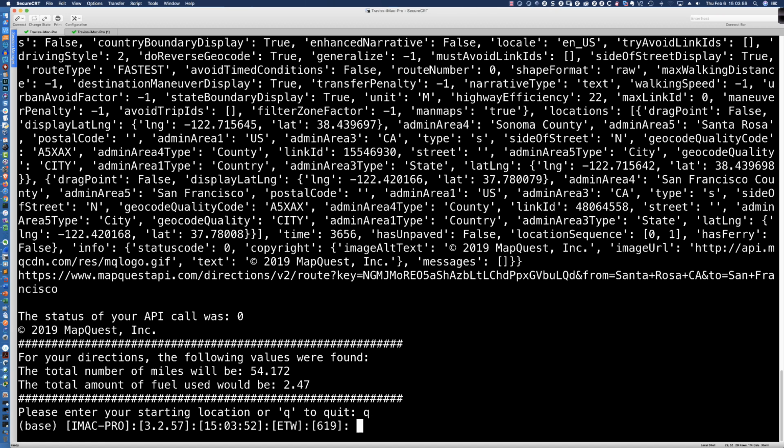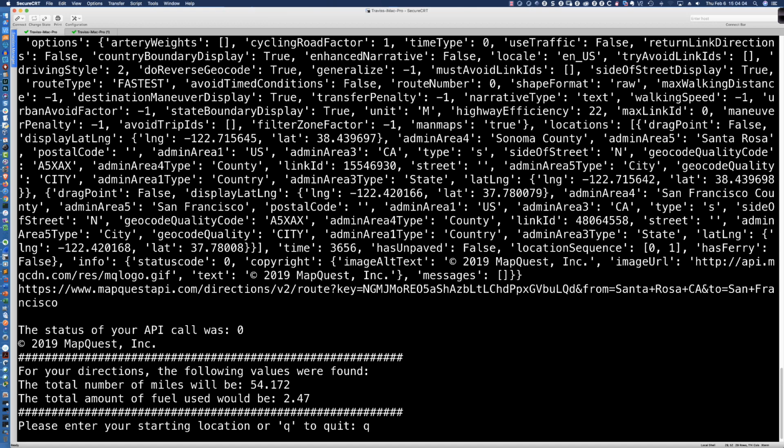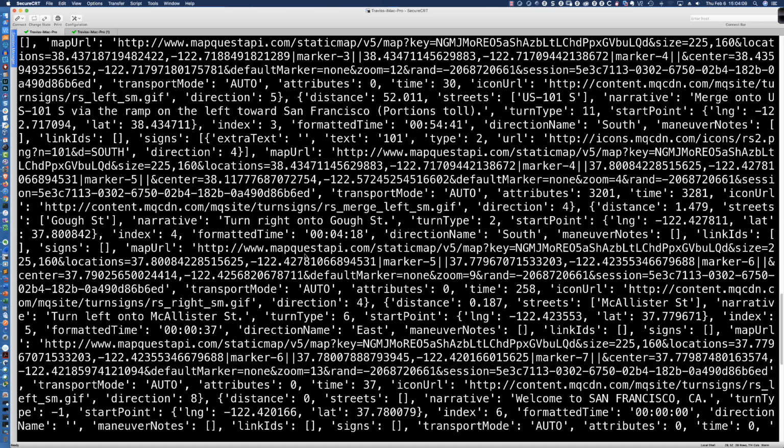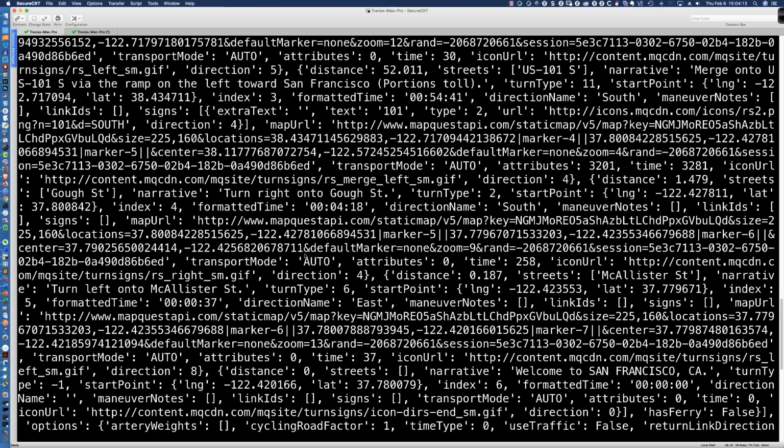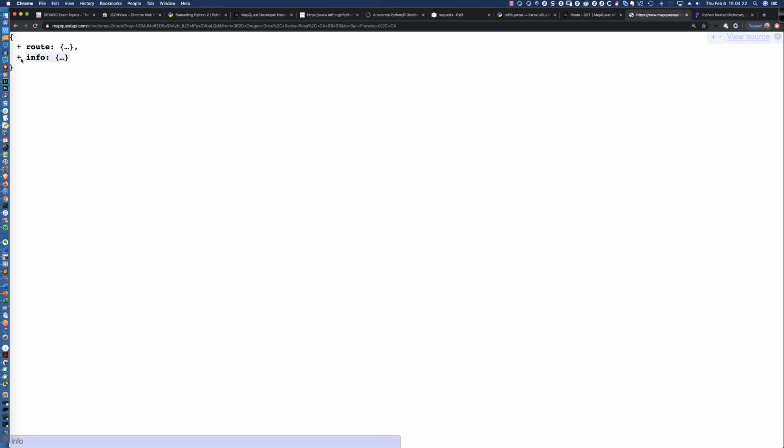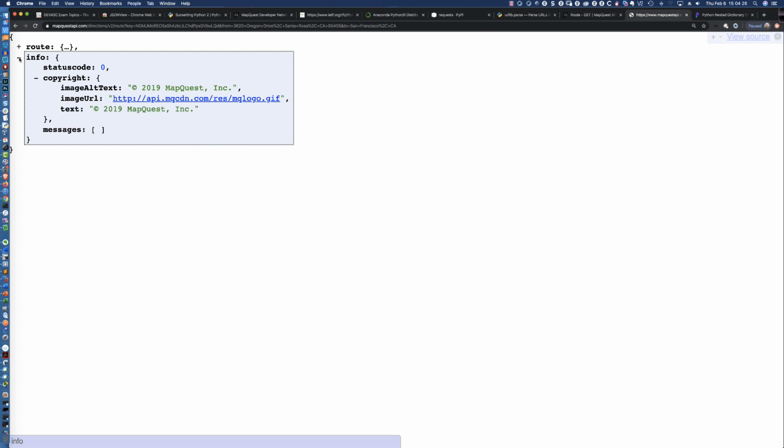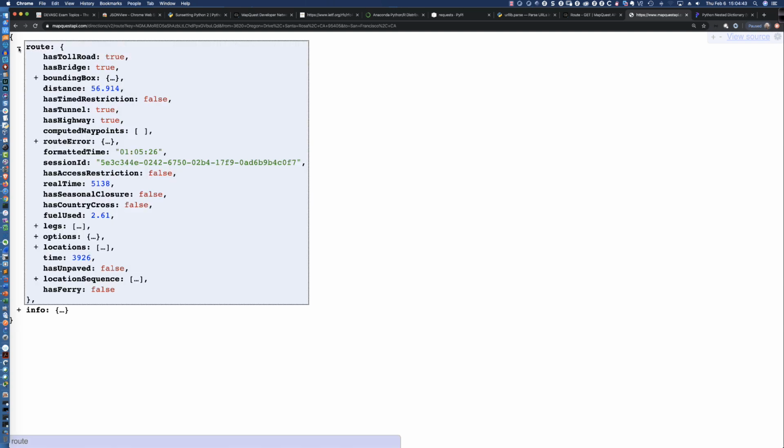Now, remember, we're using MapQuest, and it's, again, great that we've got the mileage and the fuel, but what we really want are those turn-by-turn directions that are hidden inside JSON data that we're looking at right here. And again, this is where the value of the JSON view Google Chrome plugin becomes invaluable. So we've already seen the route JSON object. Remember, in JSON context, when we see the curly braces, we're talking about a JSON object. When we see the brackets in JSON, we're looking at a JSON array. However, how Python is going to be looking at this is it's going to be looking at the route dictionary, right? Or a dictionary that has a key value pair, the key being route. And route has a dictionary.